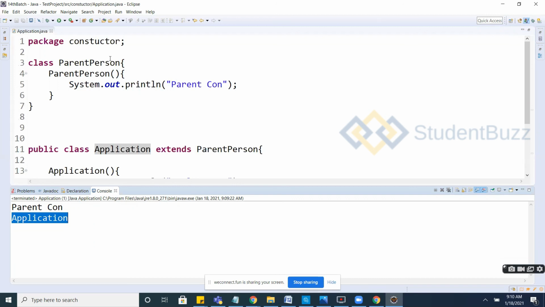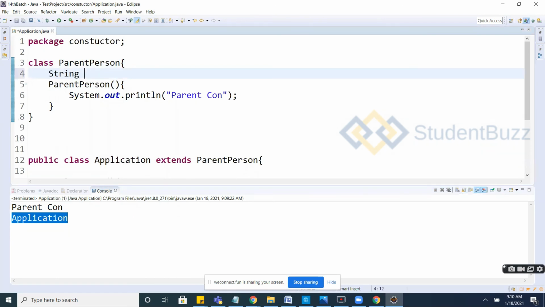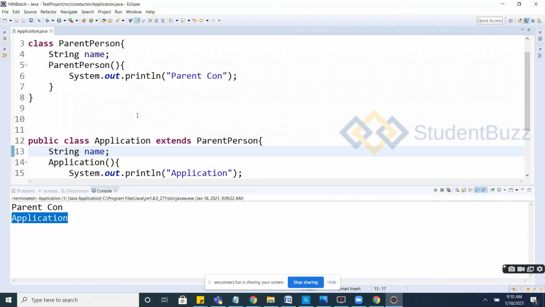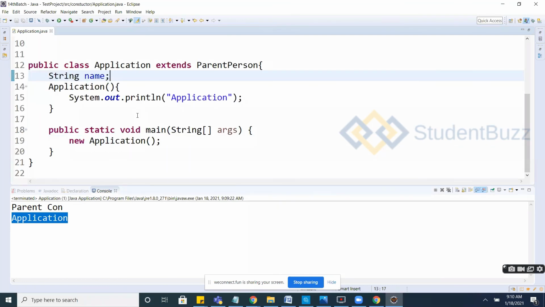For example, I have a variable name here, and I also have a string here. Both variable names are the same in the parent and the child class.